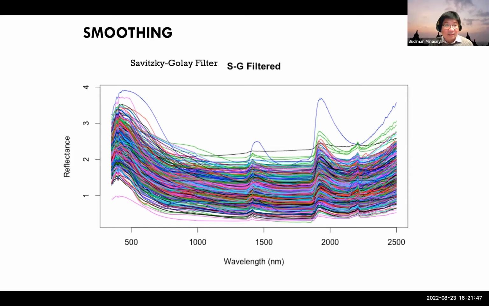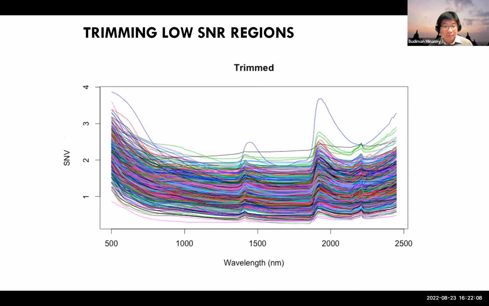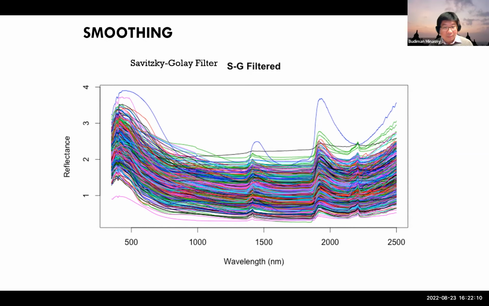It is common in spectral analysis. It's just a moving polynomial that you fit through the data, and you can take either derivatives or other things. In doing those polynomial fittings, you can already filter the data, and you trim out the parts where there's lots of noise.